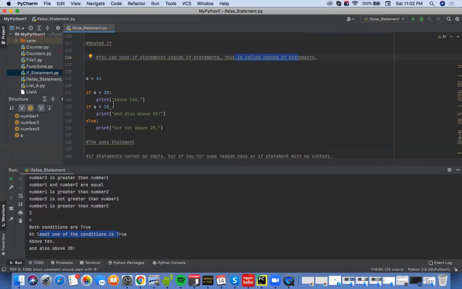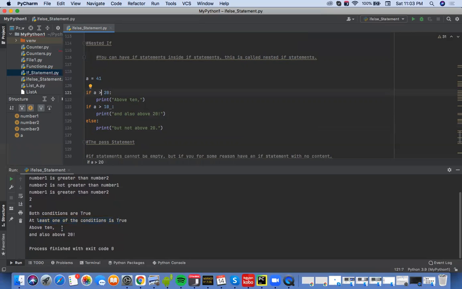That is true. So we have this true and this true, and we should see first of all print this and print this. When we have this condition as true, or at least one was initially true, then we should just ignore the else, because remember we use the else when this is false and there is nothing else to validate. This was the last, okay? Now, once more, let's see our results: above 10 and also above 20.